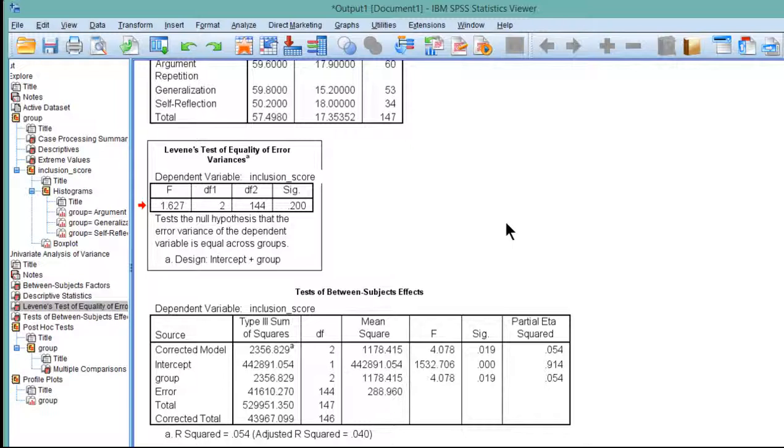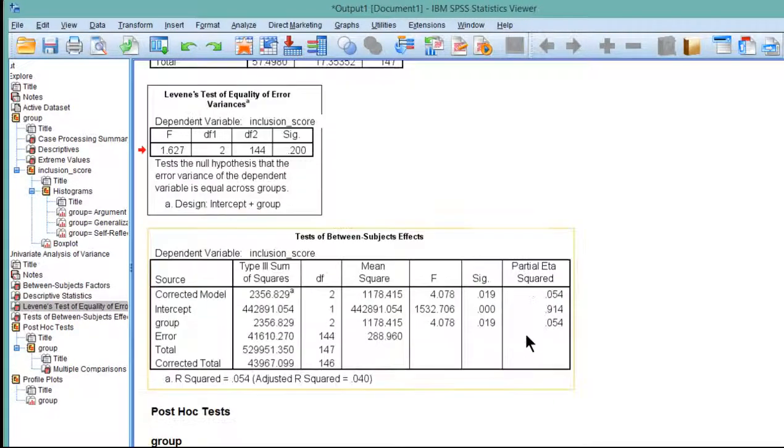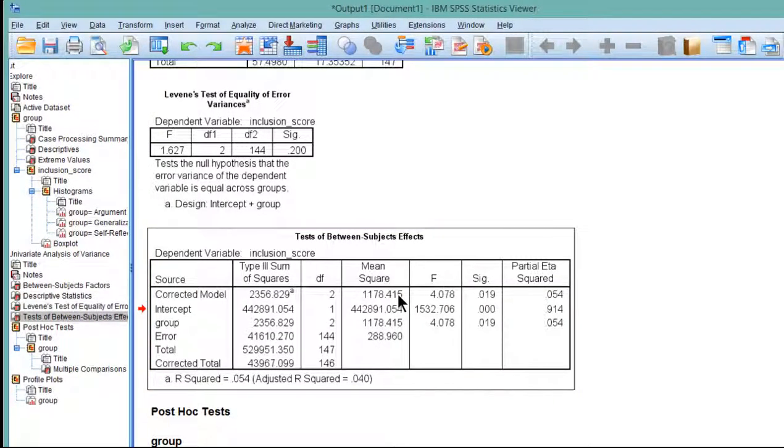And we have here the assumption of homogeneity, the p-value is greater than 0.05. Therefore, the variances associated with the groups are probably equal, in the sense that there are differences due to sampling fluctuation. This is a good thing in the sense that I can carry on with the protected Fisher's LSD. Check for homogeneity of variance, done, it is satisfied. I can check this out without any concerns.